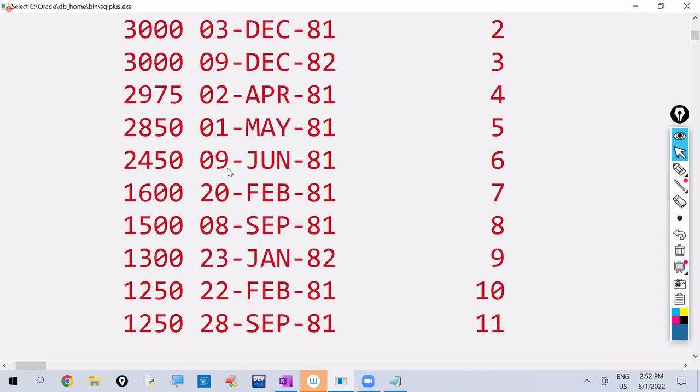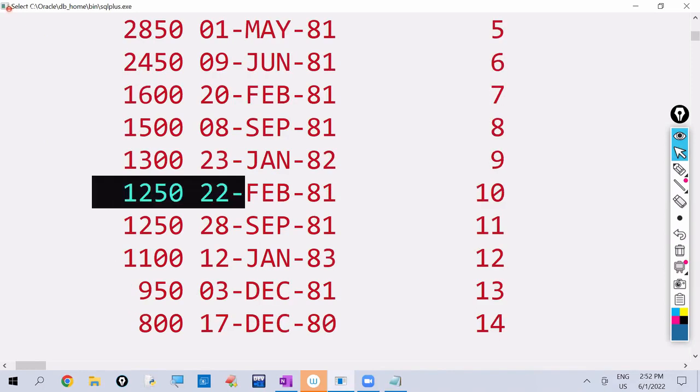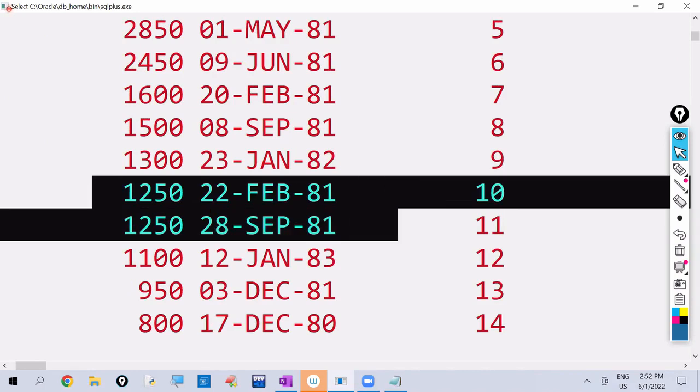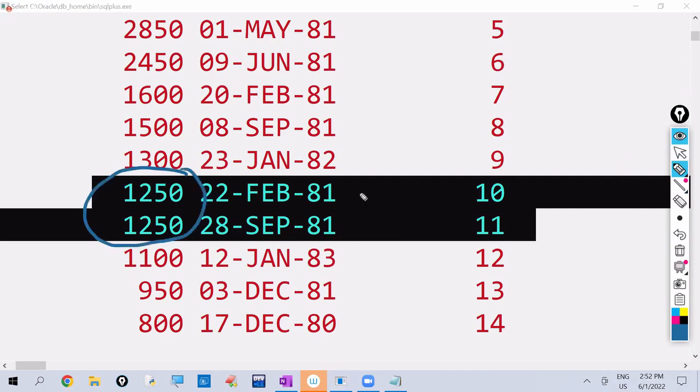Okay, next. Observe one more salary. 1250 salary is there. Observe here. When salary is same here, it is checking according to the seniority. So which employee is the senior? This employee joined in February 1981.